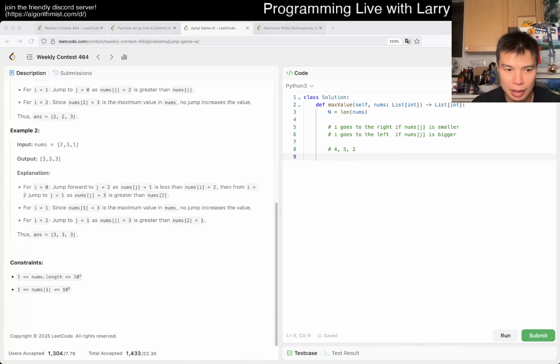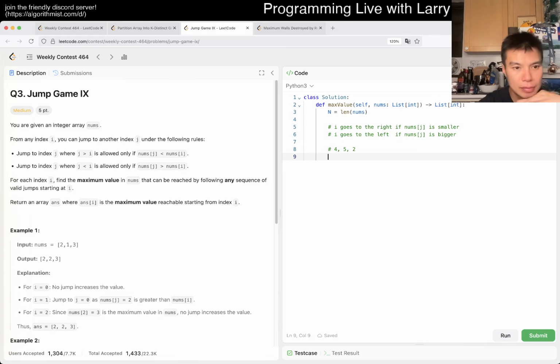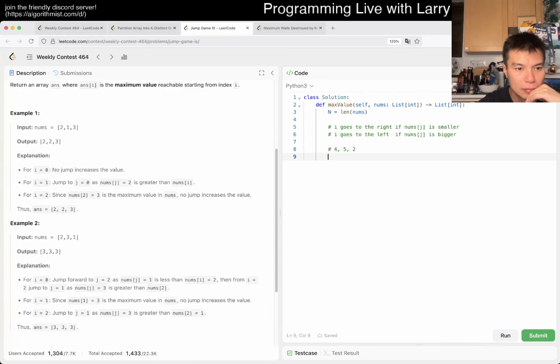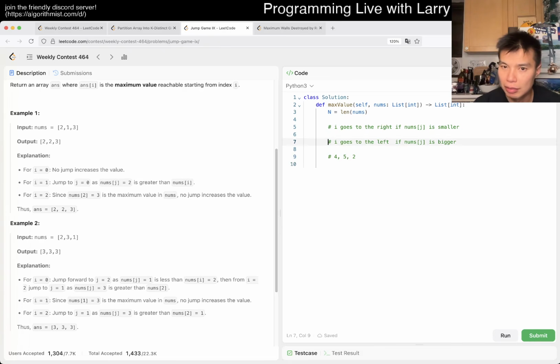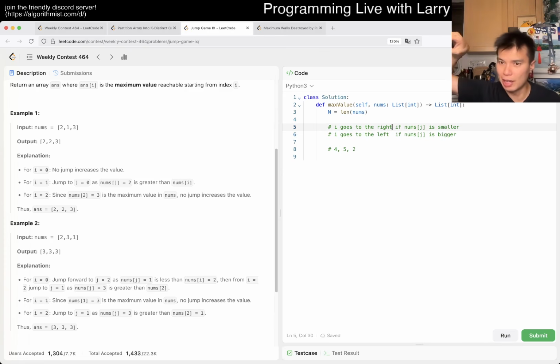Man, today is just a rough day. Like, I have no idea. And it's just about going to the max value. Can I go backwards? Right. And then just, if we go backwards, then we just calculate them all at the same time. Okay, that seems reasonable. Okay, so then what happens if you go backwards? That means that, okay, if we go backwards, then you can go backwards to the right if they are bigger. Is that right?